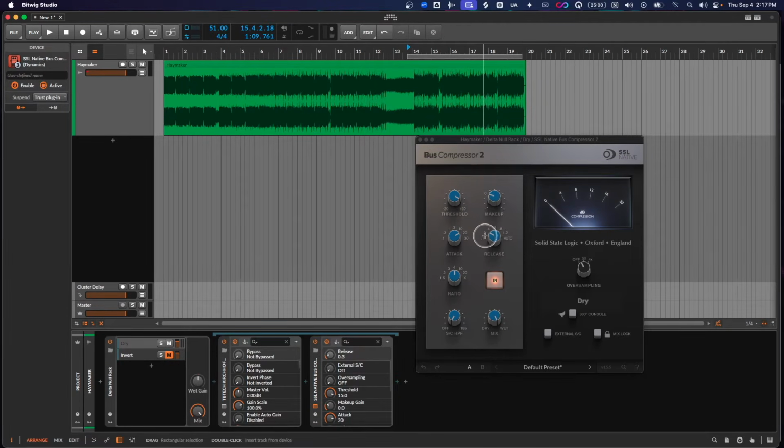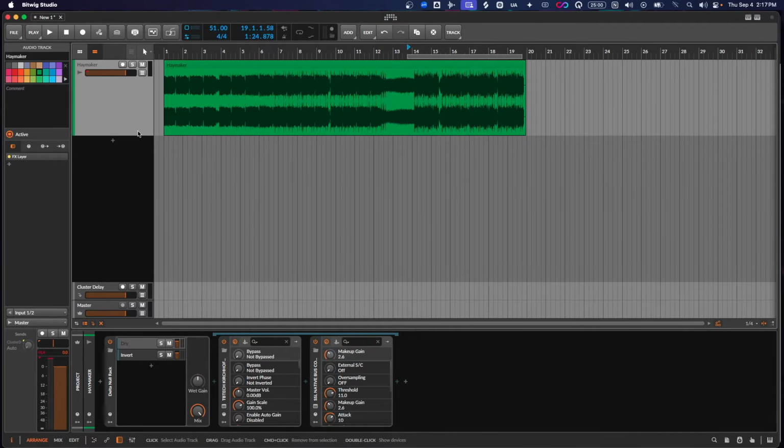So I can dial in my exact attack, and then switch between the delta and the invert signal. So really, really awesome.